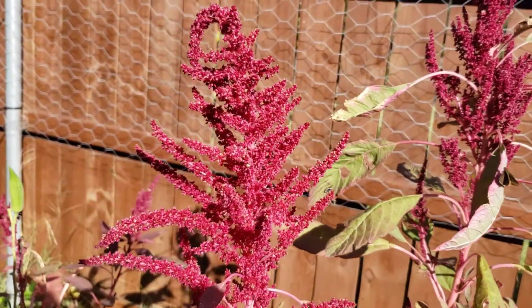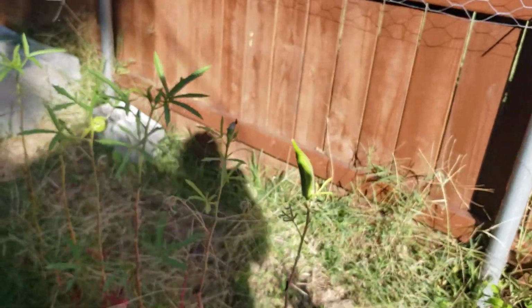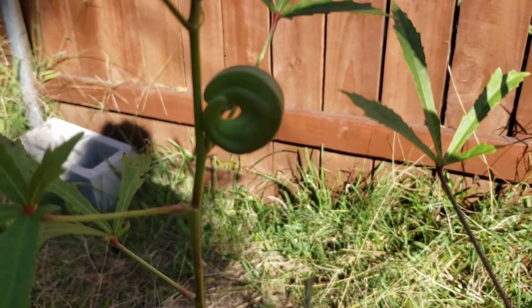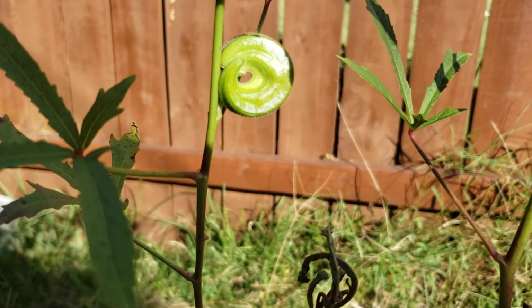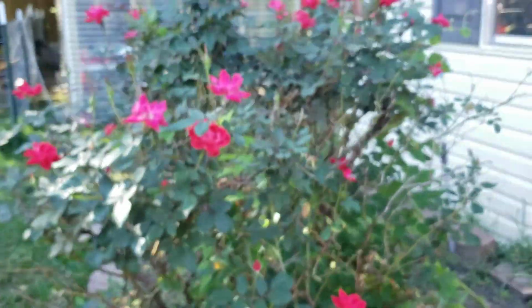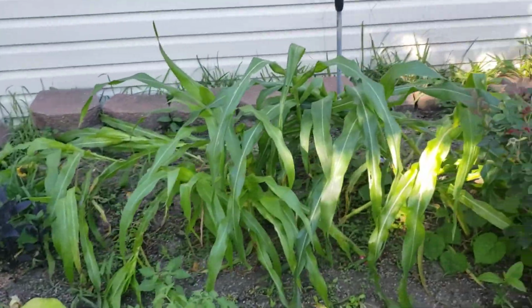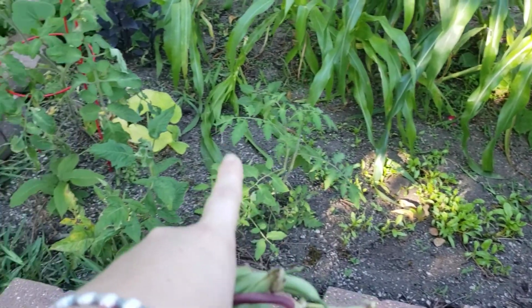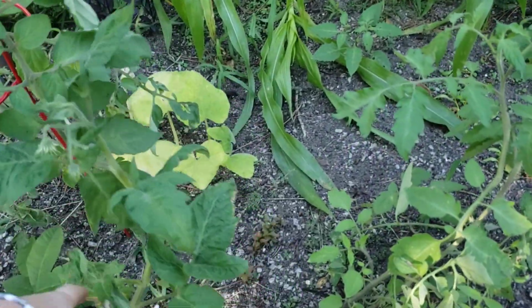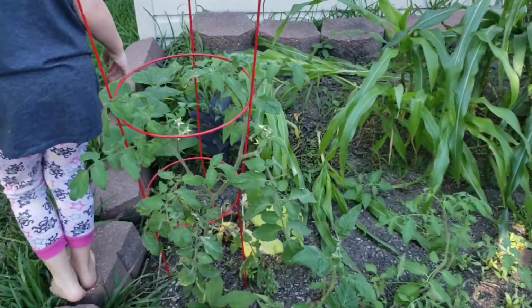Oh, found one. These are real pretty. There's an okra. Paisley, here's an okra. Here's a weird one growing all like a caterpillar. Cool. Where is it? There's a bug. Let's see. Roses, corn. I tell you, that windstorm came in and did some damage. It got real big. I think this is chard I've got planted right here. And there's three tomatoes. The plants look nice and healthy, but they're definitely not the tomatoes from earlier this year.